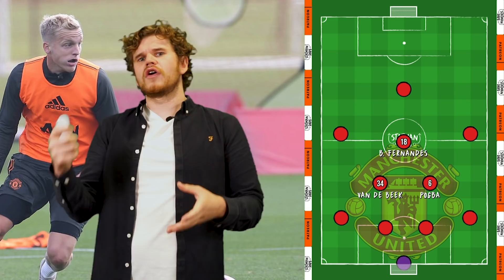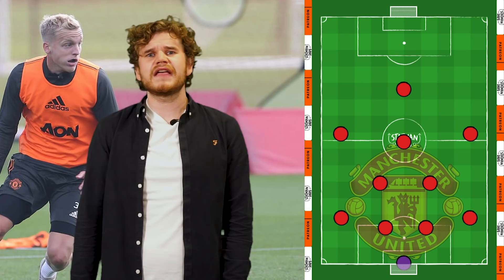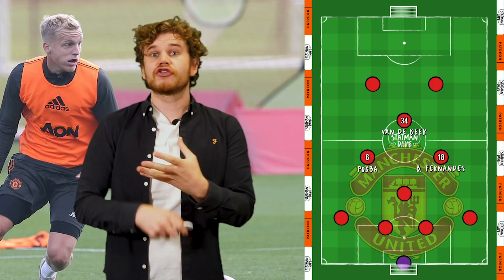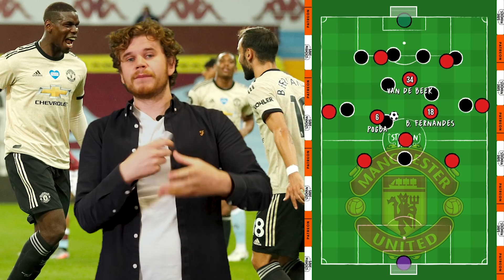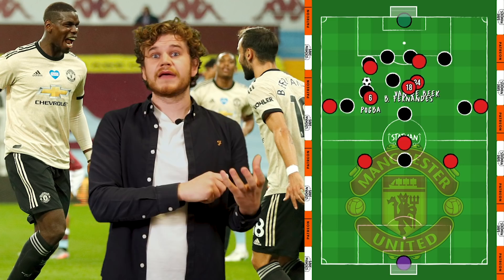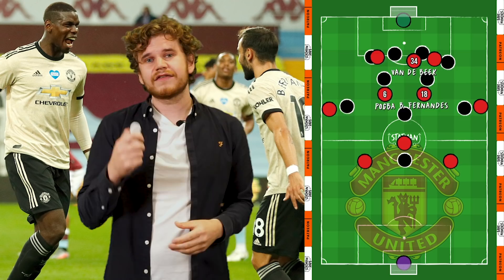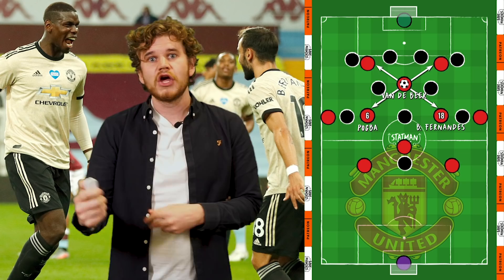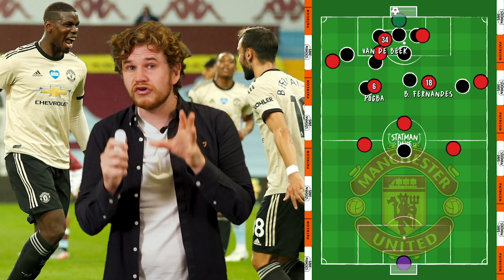Instead, I can simply see van der Beek offering competition to the pair at the start, or as an option to change the game off the bench, at least as long as Solskjaer sticks to this midfield trio in this shape. The most likely place for van der Beek in the starting 11 is in a 4-4-2 diamond — this could be quite exciting. Operating as the number 10, with Bruno and Pogba deeper in midfield, this shape would make great use of the trio's attributes. It'd give Pogba and Bruno time in possession to get involved with the build-up before either picking defence-splitting passes or getting long shots off. Whilst this would be a very fluid position, van der Beek could be free to drift in search of space, making those dangerous runs behind and then looking for those low crosses or getting into goal-scoring positions himself, doing a little shimmy and putting the ball into the back of the net. Playing alongside the pair would also allow Donny to keep his game nice and simple and effective, moving the ball on quickly and efficiently before moving into the space where he can impact the game, something he did really well with Hakim Ziyech.